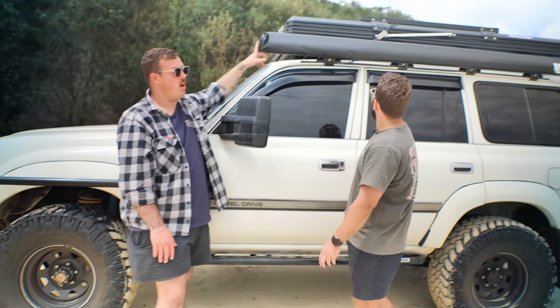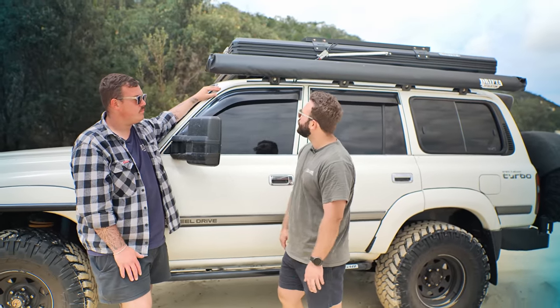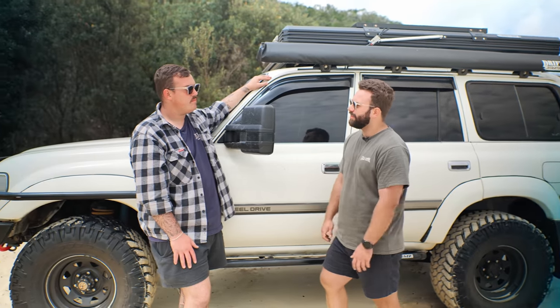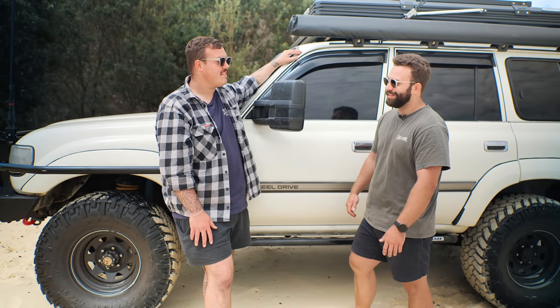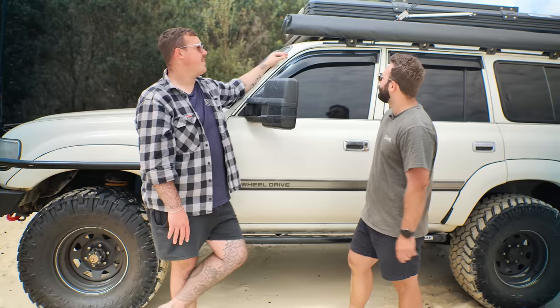Drifter awning from our friend Kaito. Yeah, I got the Drifter Stockton awning on there. Yep. I think it's, are they the 1.4, 1.2? I don't really remember. Something like that. It's great. Genuinely, I can sit under that all day. You don't get sunburned. Yeah. I really respect it. I've had cheap awnings and you don't even care if they blow off in the wind. That one, it's a good thing. I'm really happy with it.